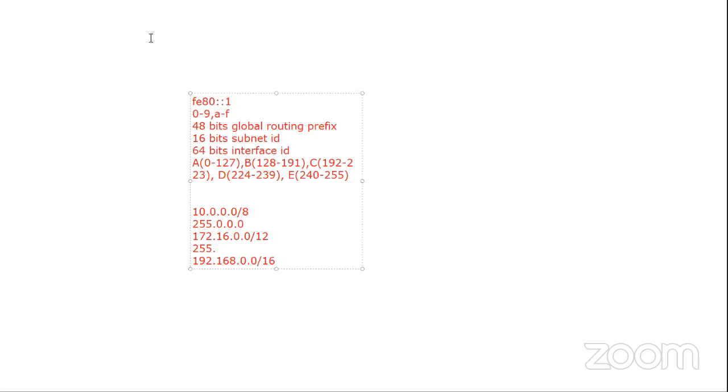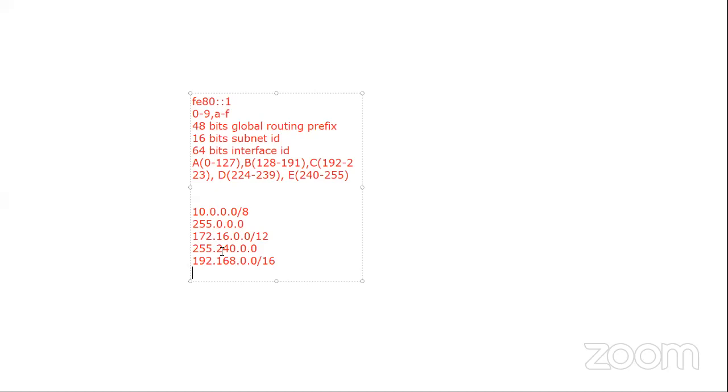So the first 4 bits would be 1 and the rest would be 0, which comes down to 240. So 255.240.0.0 is basically the subnet mask for private IP range of class B.